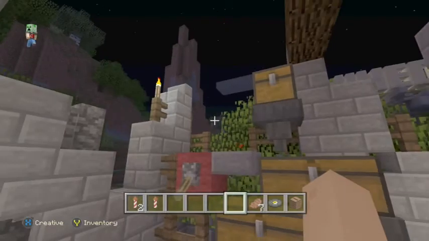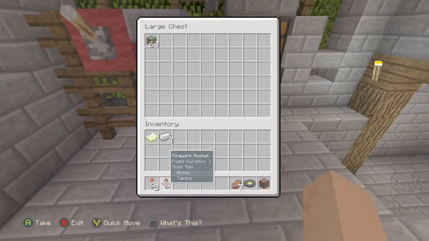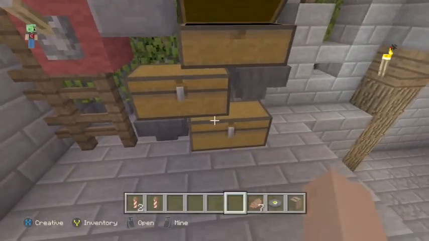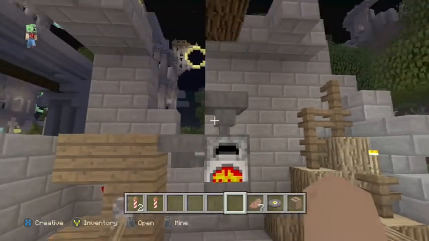And what is this structure supposed to be? Is this like a sorting thing? Oh, it is. Awesome. Okay, I need to save that for when I start a survival series. Okay, we all know how the automatic furnace works.